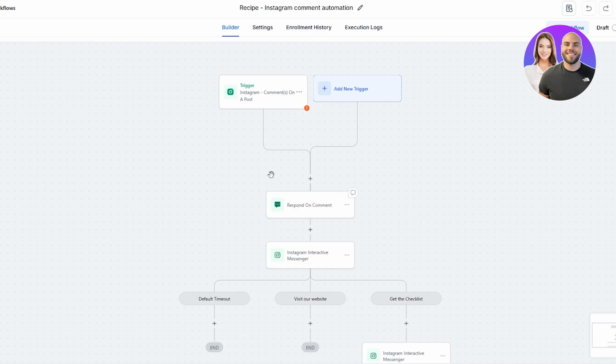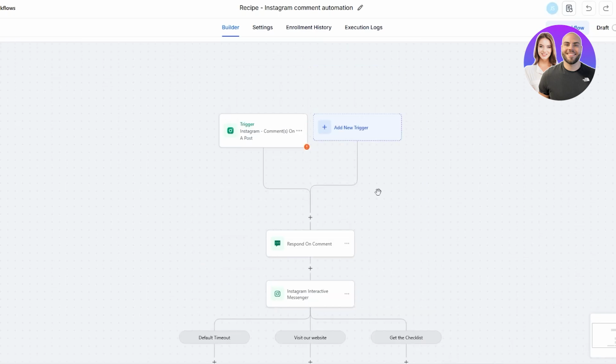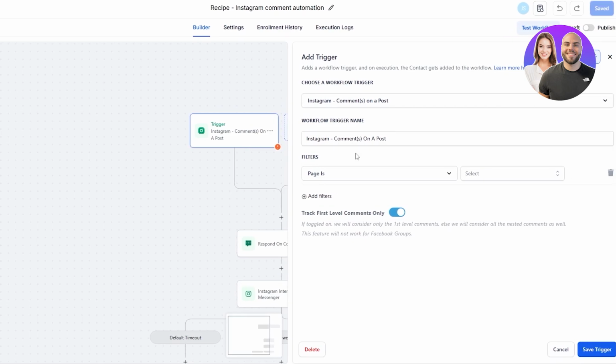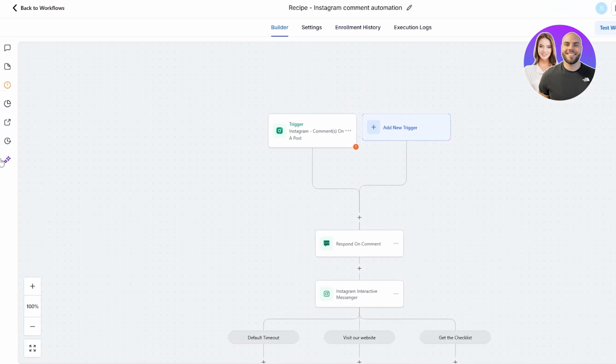We do need to go ahead and connect a few other integrations, like for example Instagram. We need to connect an Instagram account for it to work. So we'll click on here. We can see all of the options over here. So first we should go ahead and get started with Instagram.